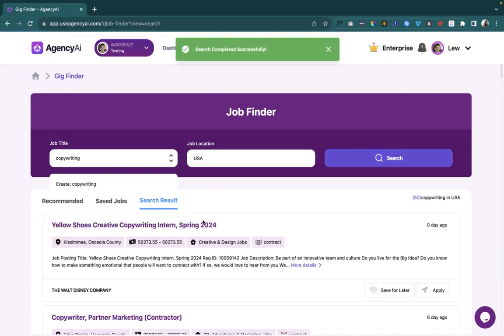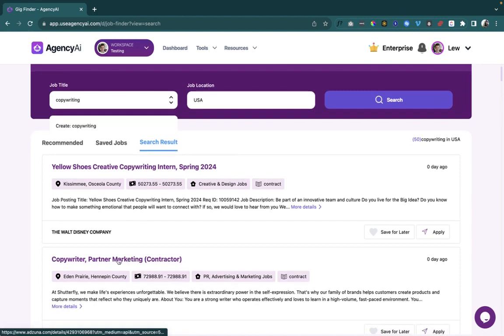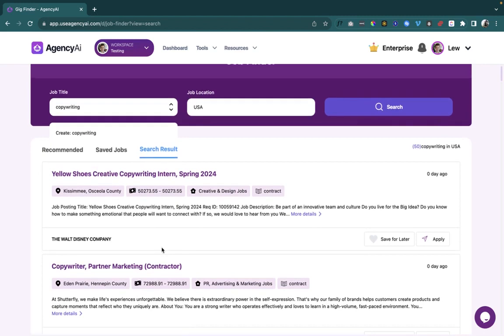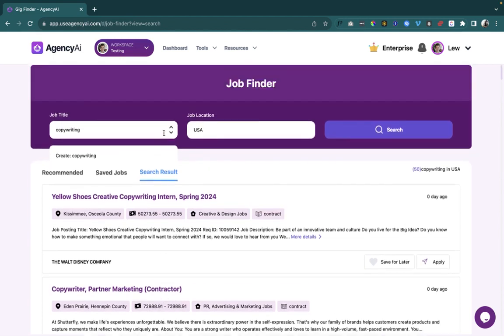So some of them, they are contract stuff. So this is like 0 days ago. So this is like a copywriter contractor. So they can simply come in here, select this, and then contact those vendors to deliver those services. Now, what we've done here is we've tried to populate all of this with the most popular services that they can offer using AI, just so that they can get the most. So this is just like a way for them to get jobs anytime they wish.